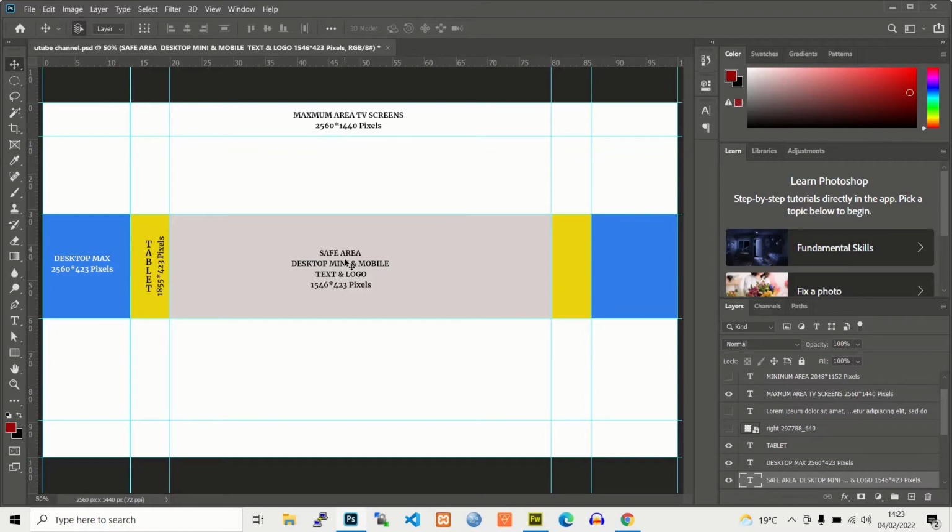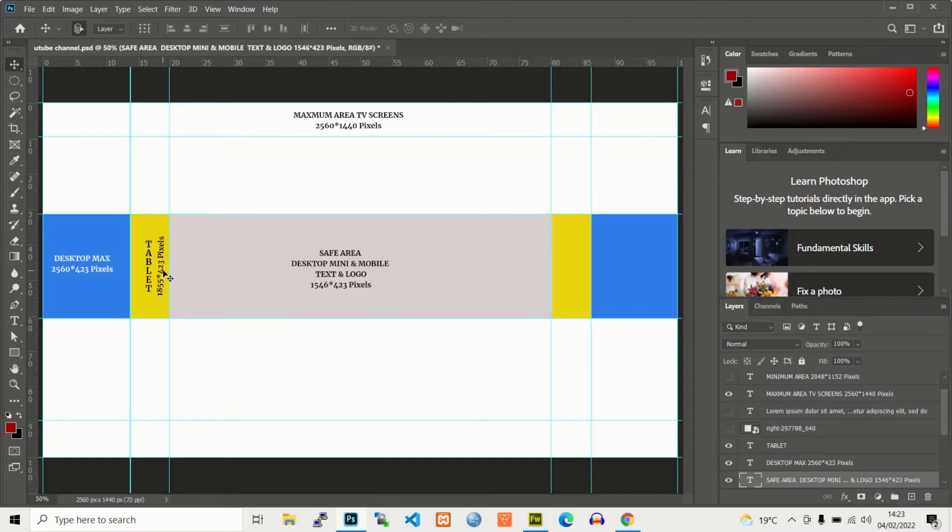Then you have the safe area, that is the desktop minimum and the mobile, which is 1546 by 423. Then you have the desktop maximum, that is 2560 by 423. Then we have the tablet dimensions, which is 1855 by 423.